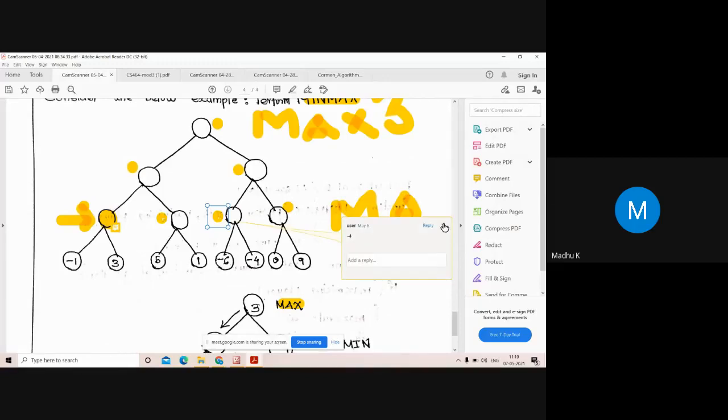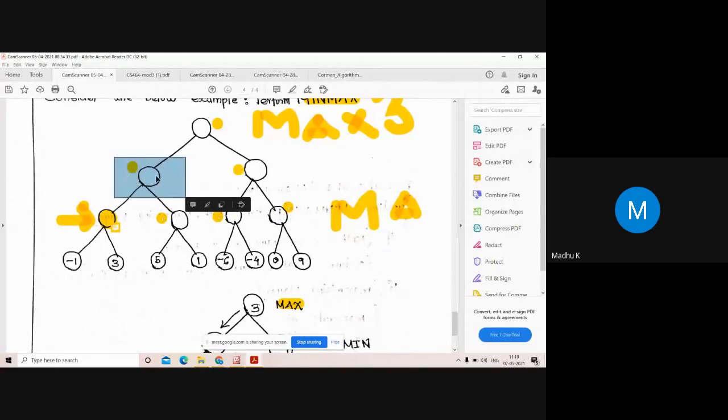Next we want to find this node's heuristic value, the maximum among the children, so it is 9. This is basically what the min max search procedure does.